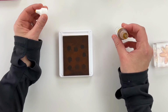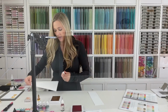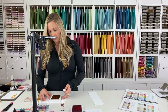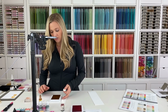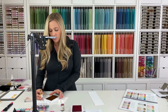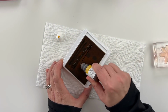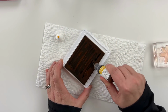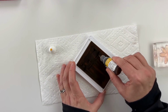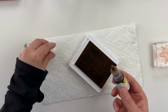We're going to take our re-inker, and you might want to protect your space, because when you're working with re-inkers and that sort of thing, you can clean this up. But maybe just having a paper towel or something down to protect your space is also very good. So when I re-ink my stamp pads, I kind of go like you're frosting a cake, right? So back and forth, and then you can take it the other direction. I'm not putting a ton of ink down, but I am covering my ink pad.